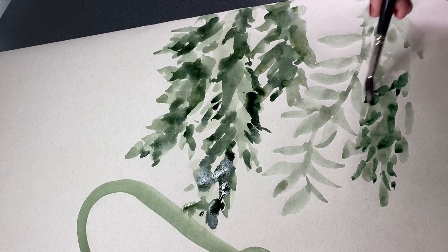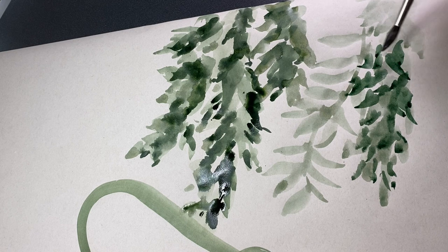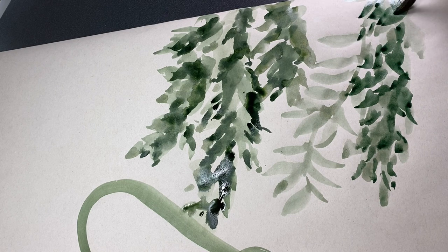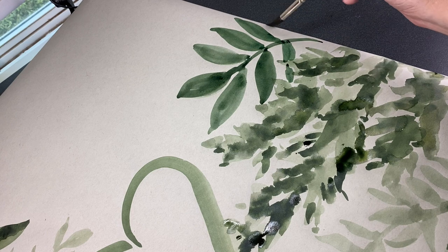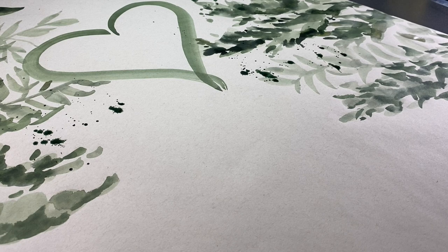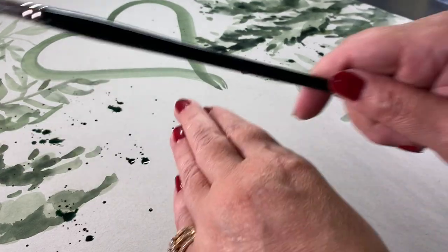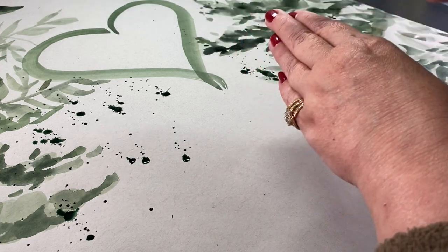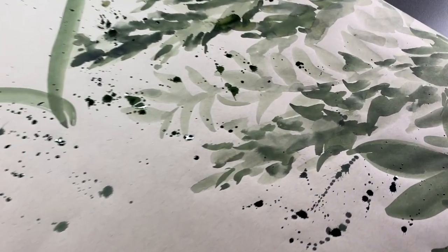I wrapped it around some bubble wrap — there's bubble wrap inside — and I did test the ink. This is a platinum forest black ink, and I tested it to make sure it wasn't going to go through. A little bit may go through with the amount of ink I'm putting on, but I'm not too worried because it's just going to discolor the bubble wrap if anything, so everything inside is very safe. I decided for the wrapping I was just going to do a swoosh across the gift instead of covering every square inch, so there's some nice white space, and then for some of the edges around the tree branches I did some spattering — mostly with a lighter, more water-diluted ink so it wouldn't create really black blobs.